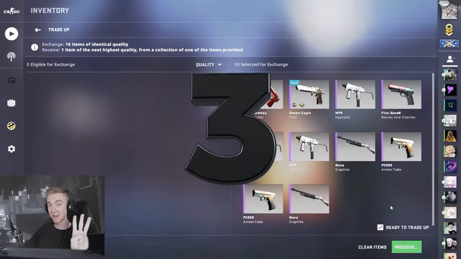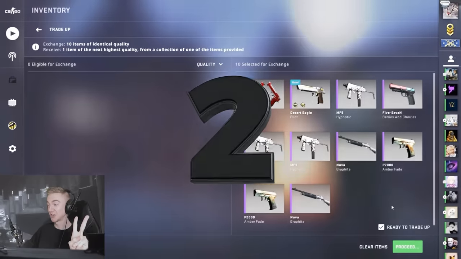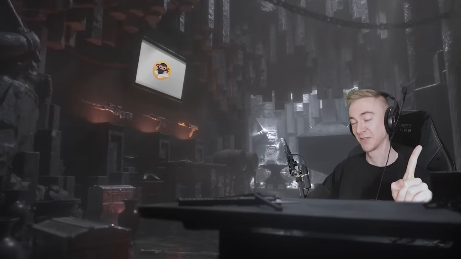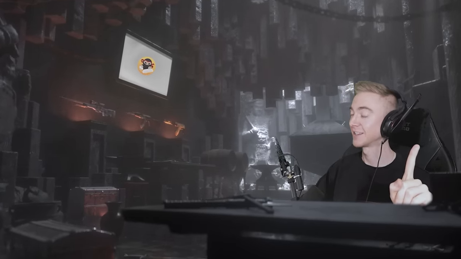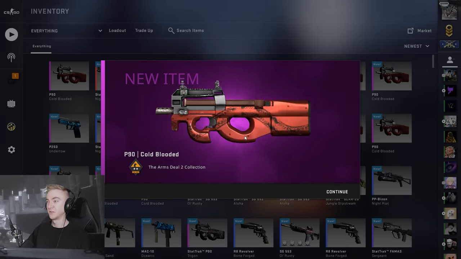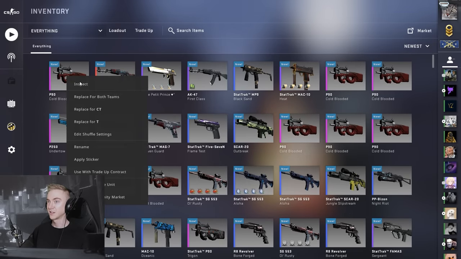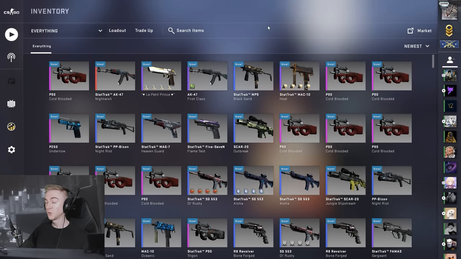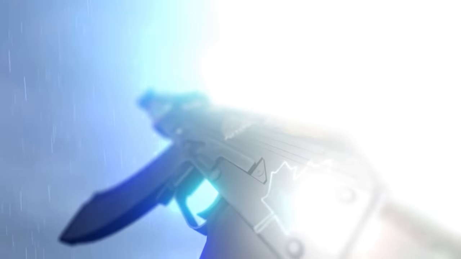Let's do it. In 3, in 2, in 1. I'm going to close my eyes for this one because I really want it. I really want that jet set. That'll be so cool. Jet set. Oh, well, that's not the worst outcome. It could have been an R8 revolver amber fade, and this guy is quite a nice filler for me to use in the future. It's not all sad news, but it is quite sad we didn't hit that jet set.